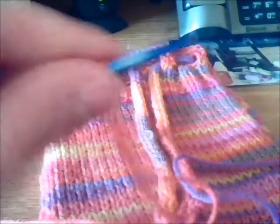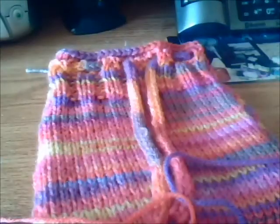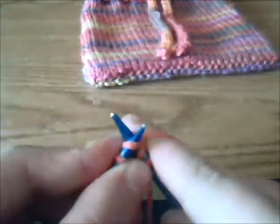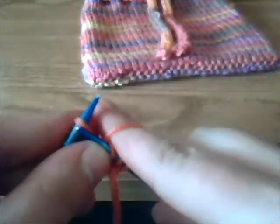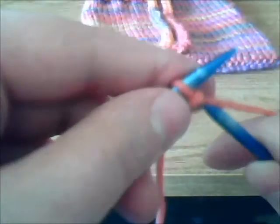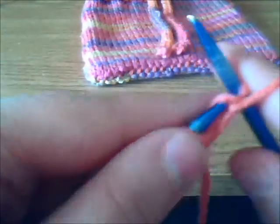Okay. Now what we're going to do is, all this part of the purse, like I said, is no different than this right here. The only difference is we're making the handle. I'm sorry if my camera started moving, but I had to pull it back so I could do this. Now, we're going to knit this row. There. And then turn it around, and on the other side you are going to purl.